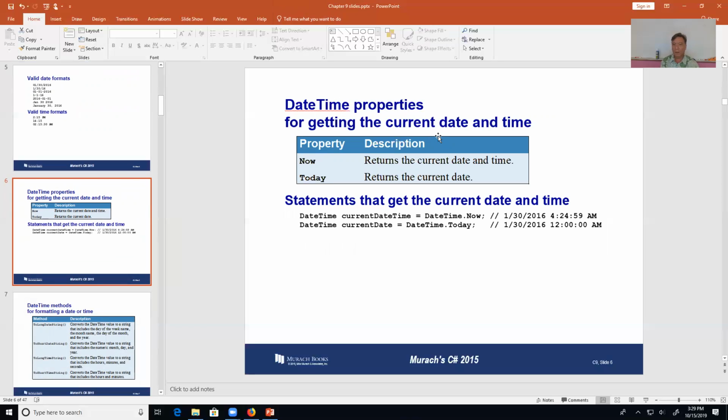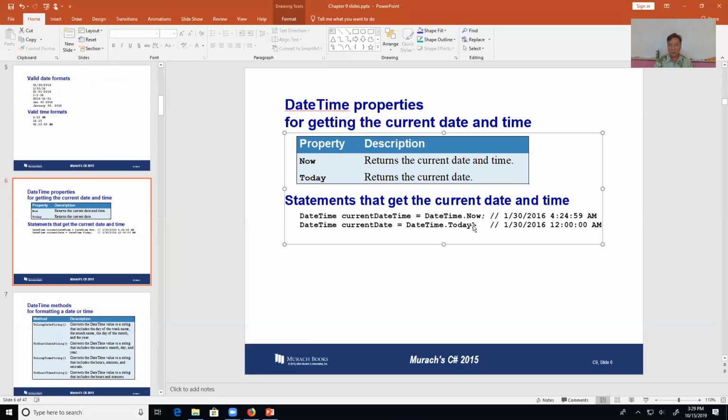So there are some current properties in the DateTime class, or the DateTime static class, which will return the current date time, and that's Now. If you do DateTime.Now, it's going to return exactly what date and time it is at the time you execute the statement. So that's another way of initializing a variable.